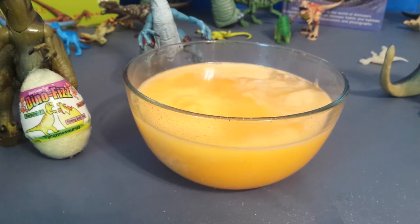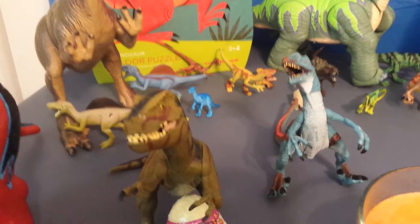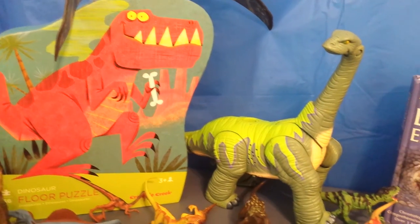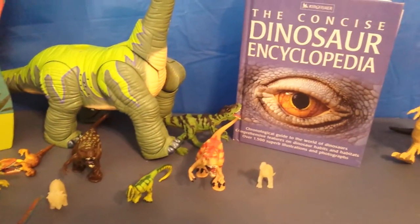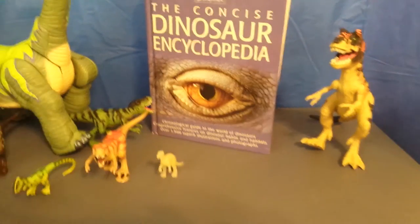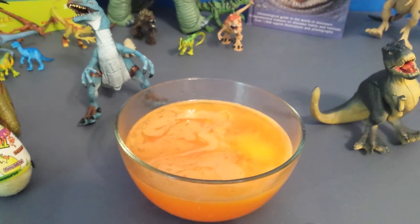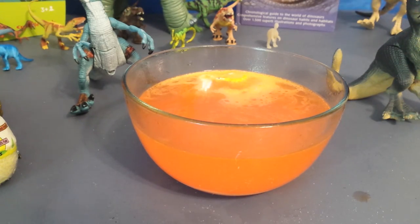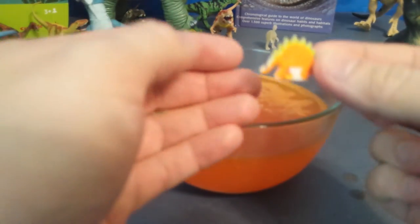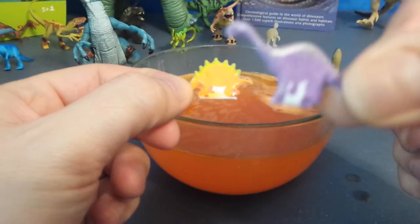The base of these eggs are made of baking soda, so it's really, really safe — safe stuff for kids to play with. We're going to come back in one second to see what's inside this one. Our set today is loaded with dinos. We have a ton of dinos. In this huge ginormous puzzle we're going to put together after we open the eggs. We've got our dinosaur encyclopedia — this is a very cool book, it's got 1,500 illustrations and photos. And we've got this glow-in-the-dark dino. Okay, we've got a couple more seconds left — he's coming out of his shell. There he is! Mark, grab him. He came out, he just popped out. Let's see what he is. Let's hold him up so everybody can see him. This is a stegosaurus — he's actually really cute. They're really tiny.